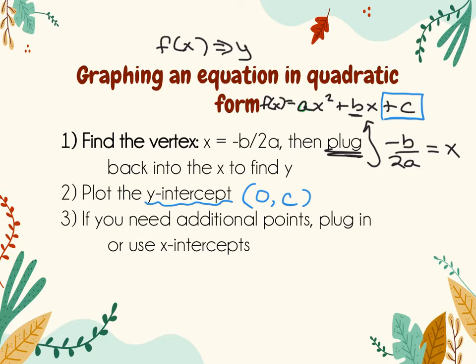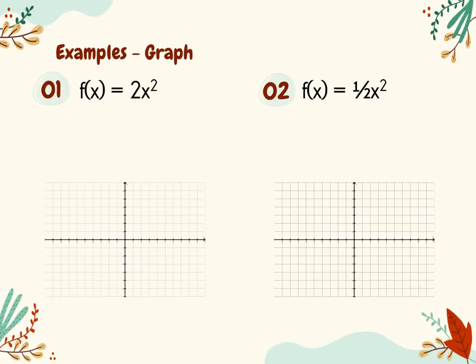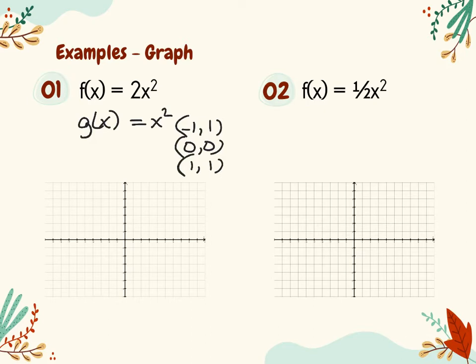But before we start using this method, let's just relate these quadratics to our parents. If you remember, the parent function for the quadratic equation, and we can call this with a different letter, I could say it's g of x, is x squared. The ordered pairs for the parent would be -1, 1, 0, 0, and 1, 1. Remember, the graph looked like this, and you had to memorize that it took on a U shape.